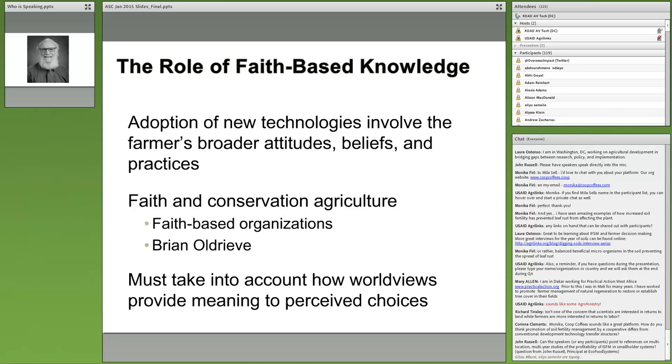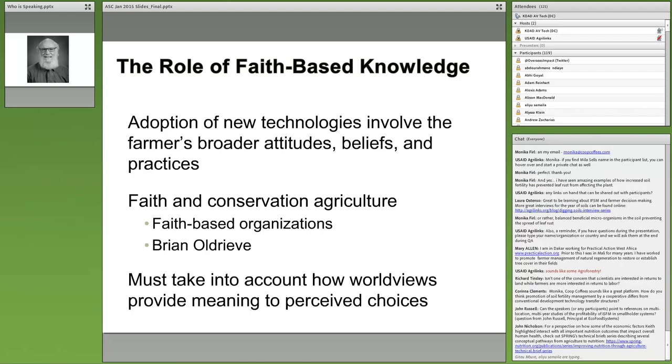Some of these practices have been adopted in situations where they were not agriculturally sound, but that's the point: the religious faith and the tying in with it, the group nature of that, can be very powerful in terms of scaling up adoption. Traditional beliefs also are an important frame of reference for agricultural decision making.